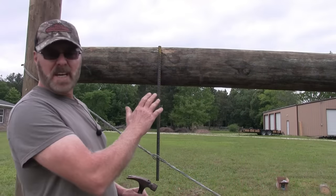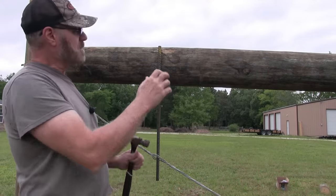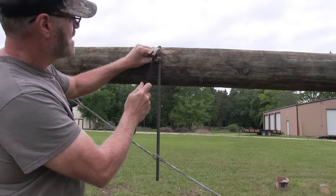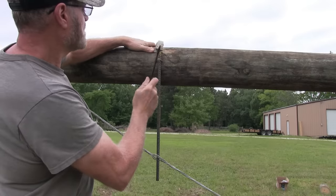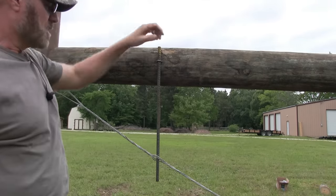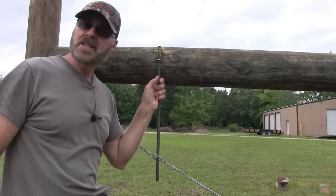All right, guys, just for safety, what I'm going to do here is I'm going to put one of these fencing staples here. Just so this doesn't let loose and go cracking you upside the head.